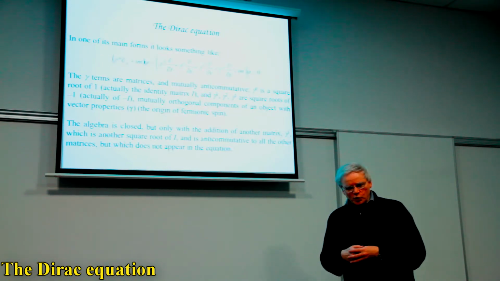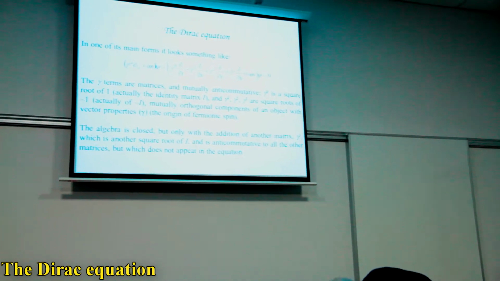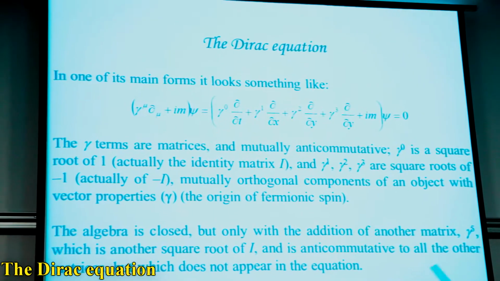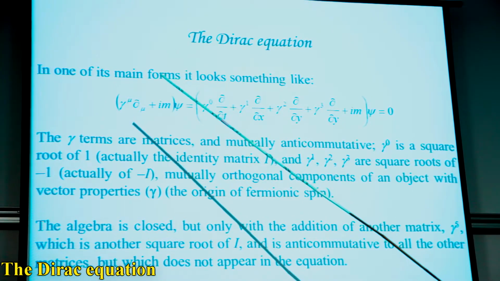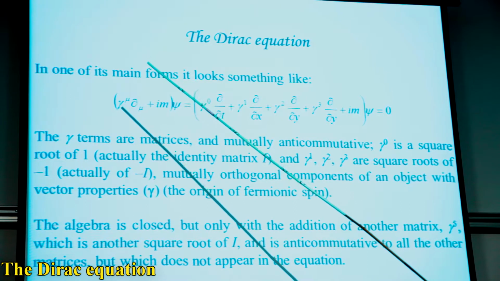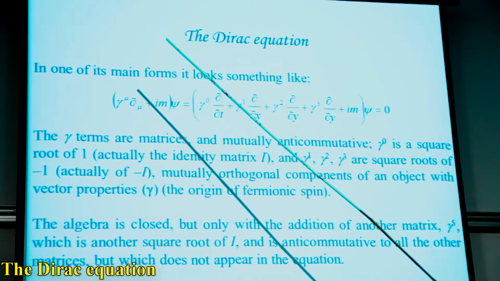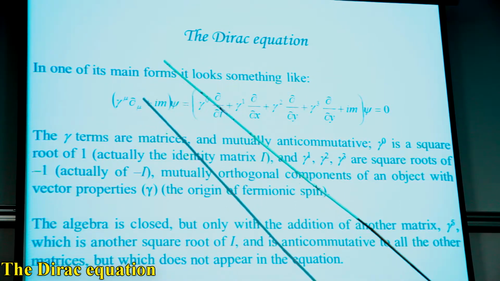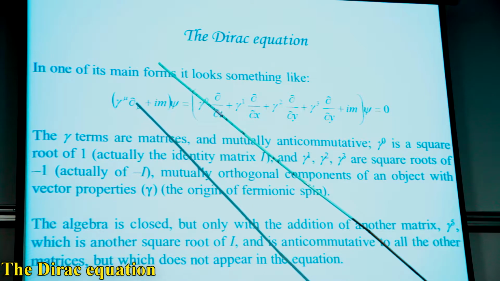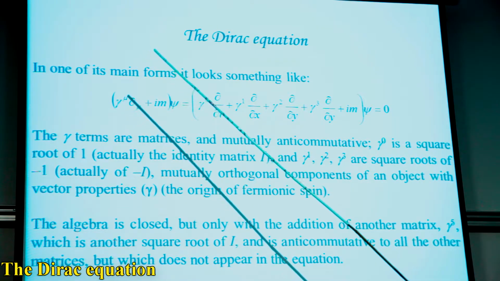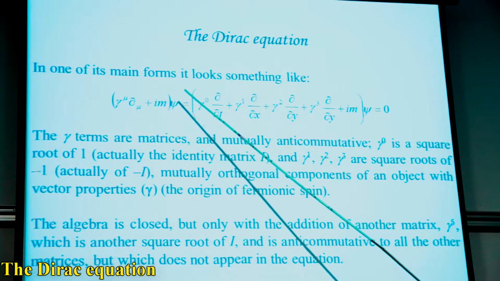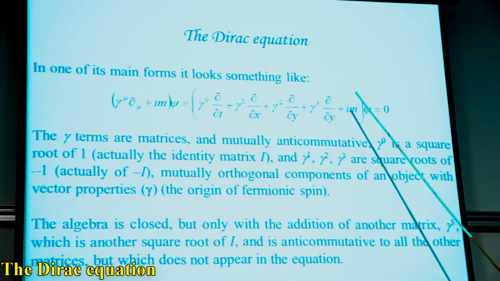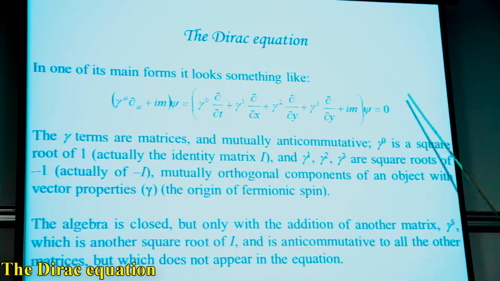This is what one form of the equation looks like. And we have gammas, and those are the matrices. Gamma mu, there's 4 different matrices. D mu is the differentials with respect to space, 3 of them, and time. So that's 4 differentials, 4 gamma matrices. And then he has a mass term, and then he has his wave function. And this is writing it out in full. And that equals 0.